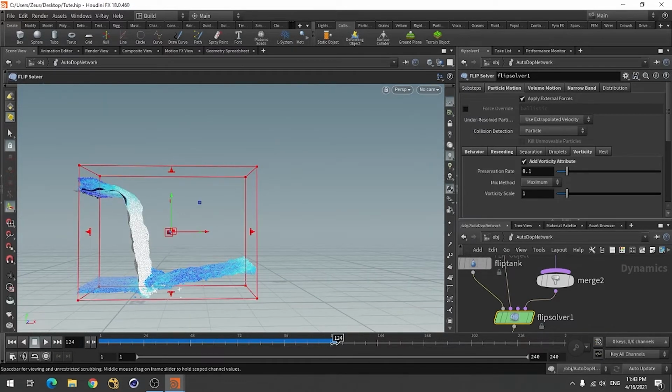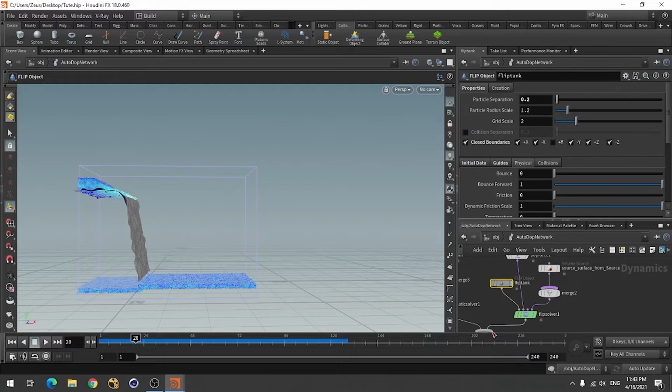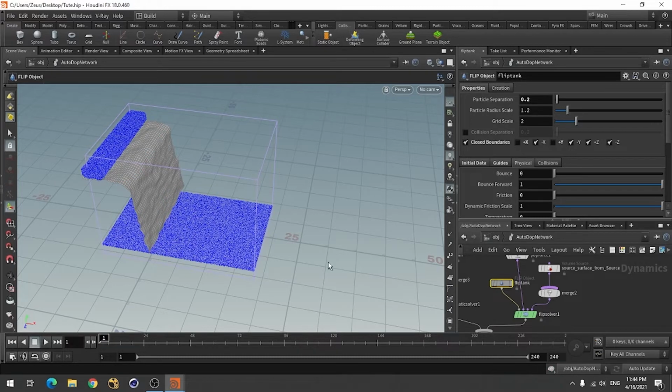So now you can see it's simulating, and if you want, you can open this flip tank. It is closed in all directions. If you want, we can open this on the x axis, so it will mimic the flowing of water from up to down and then to the side.